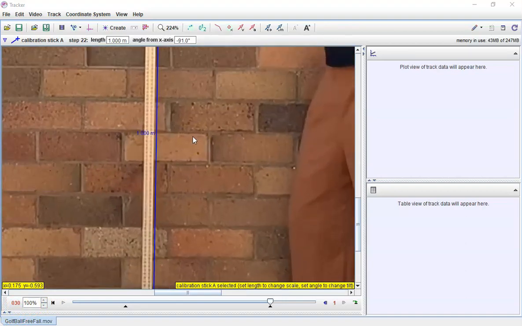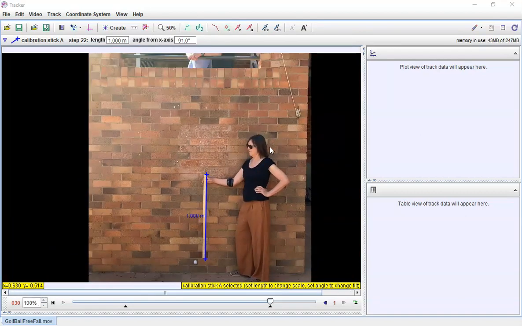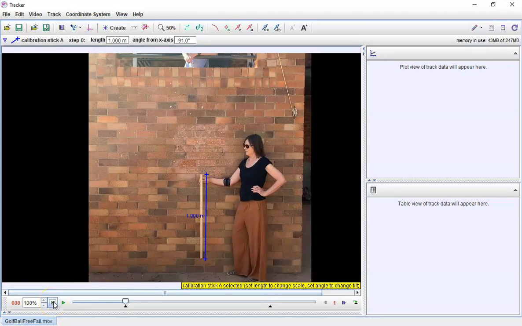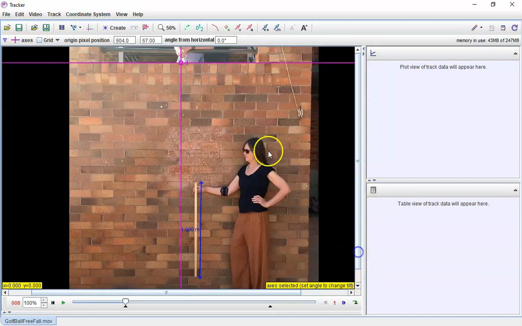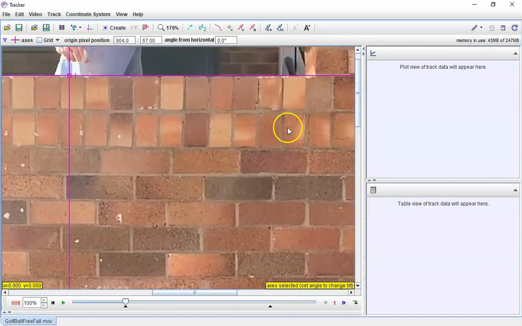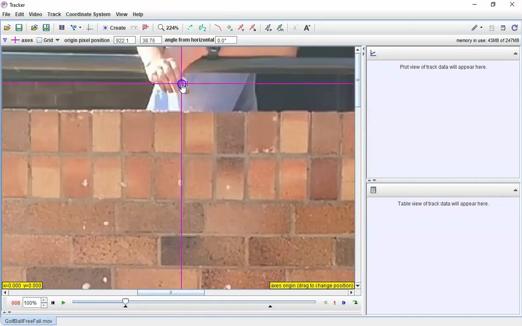So I'm going to zoom out by using my mouse wheel and have a look. I'm going to press this button to send the video back to the start point, and then we're going to set the coordinate axes. So if we click on that, go to the cross point, drag it up. We want it up near that ball. But let's zoom in and scroll up, and zoom in and scroll up and across, and put this point right in the center of the ball where you think the center is.